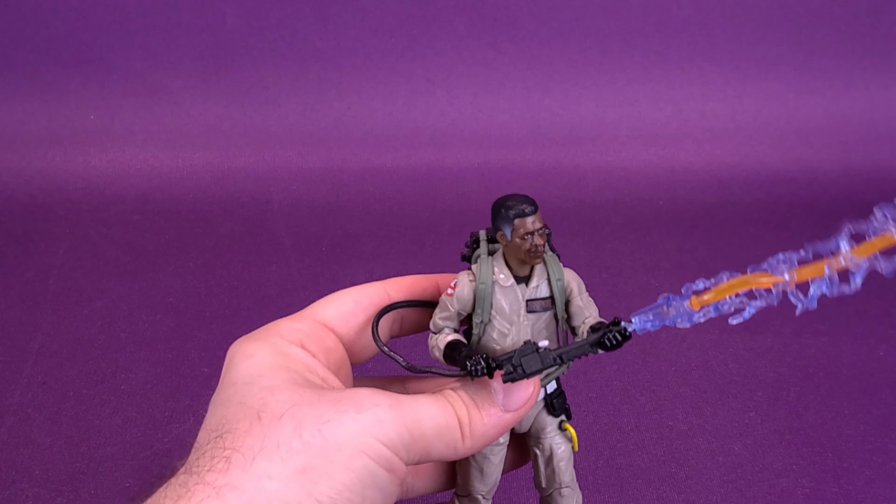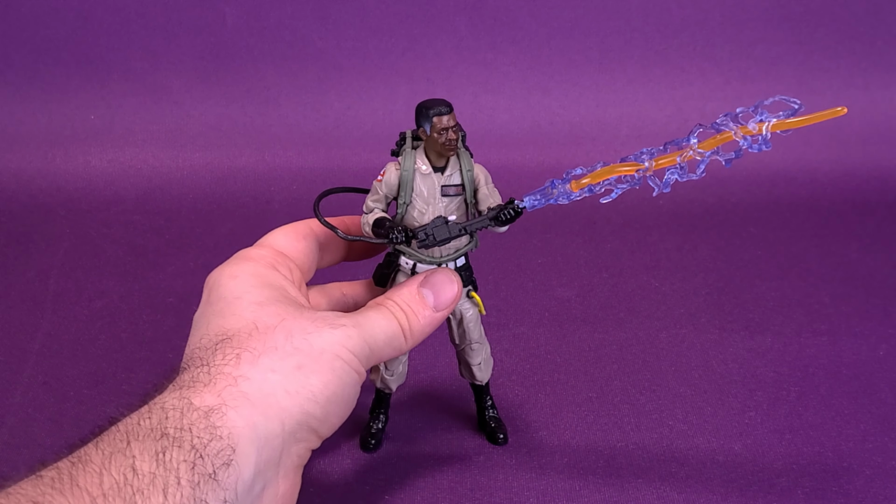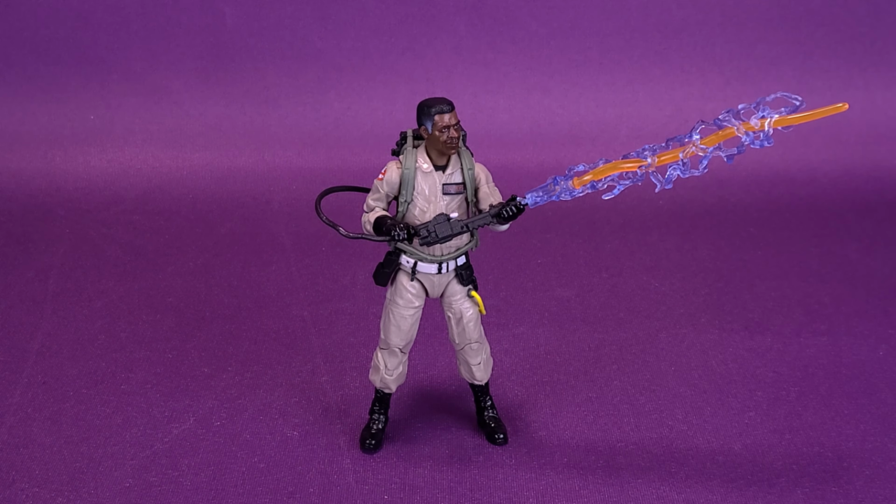The neat thing about it is Winston Zeddmore not only comes with it, but there's a couple of other figures from this wave that have also come included with neutrino streams, the proton streams. So you can easily use those either with the Ghostbusters from this wave, or you can backtrack and use them with the original Ghostbusters, because I don't think all of the Ghostbusters in the original first wave came included with proton streams. So again, problem solved.